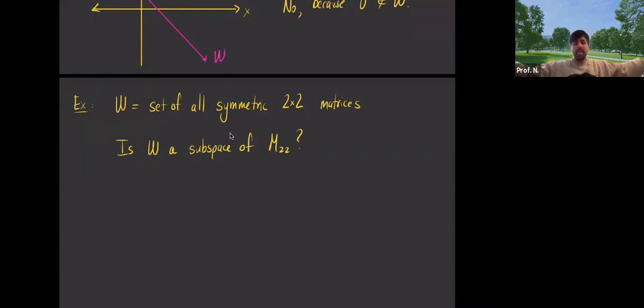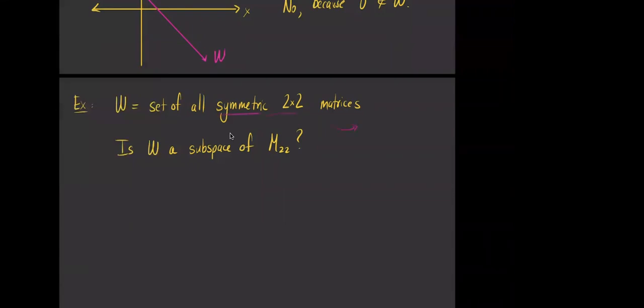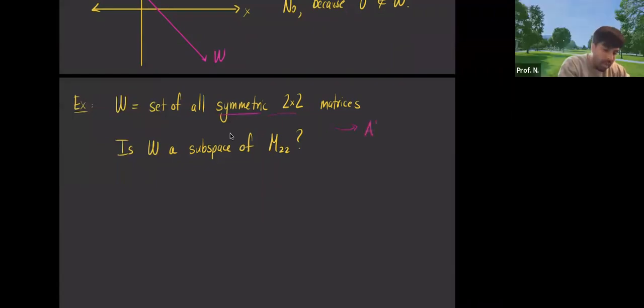Now, what we're going to do is take, from that infinite set, a smaller subset, which deals with only the symmetric ones. Do you guys remember what symmetric means? A matrix and its transpose are identical. Correct. So A transpose equals A. Those are the symmetric matrices. So take all the symmetric matrices that are 2 by 2. And the question becomes, is that new subset W of the original vector space M22 a subspace of M22?